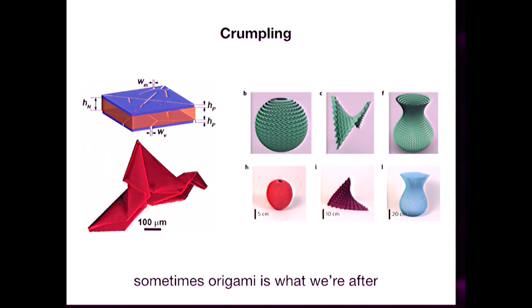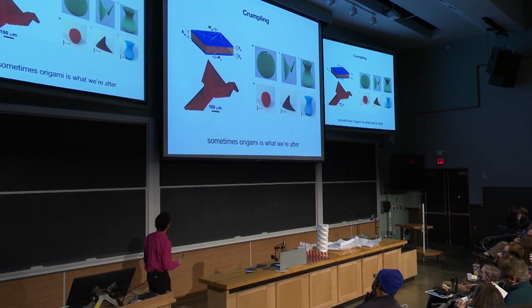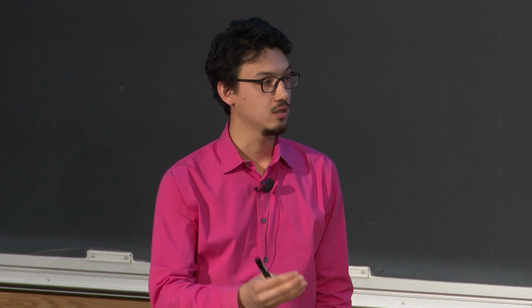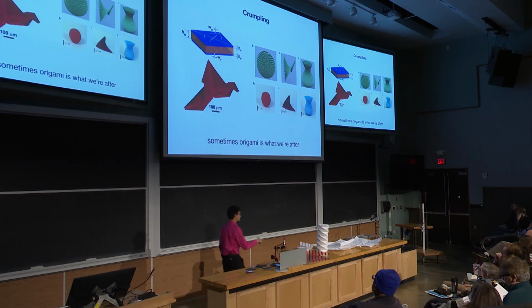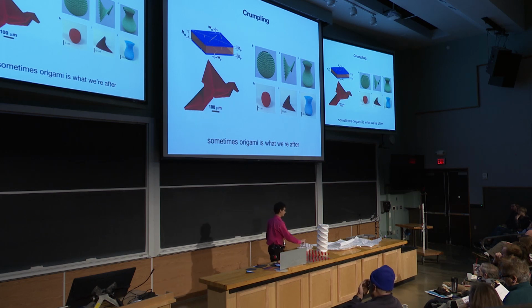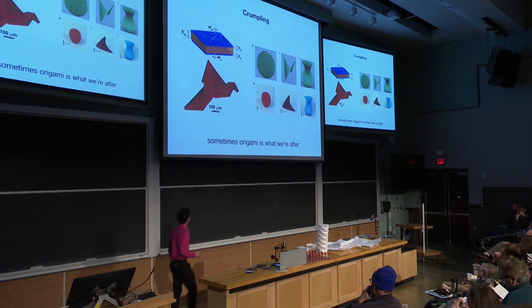Sometimes origami is what we're after. So I want to switch back to origami. So basically I've hopefully convinced you that this question of optimal packing of paper into a small suitcase is challenging. It's challenging for real mathematical reasons. There are lots of possible answers, ones that you might not guess from the beginning. You could guess that the optimal way to pack into a suitcase is to fold up one of these nice folding patterns, but we can't prove that. We don't know that that's true.